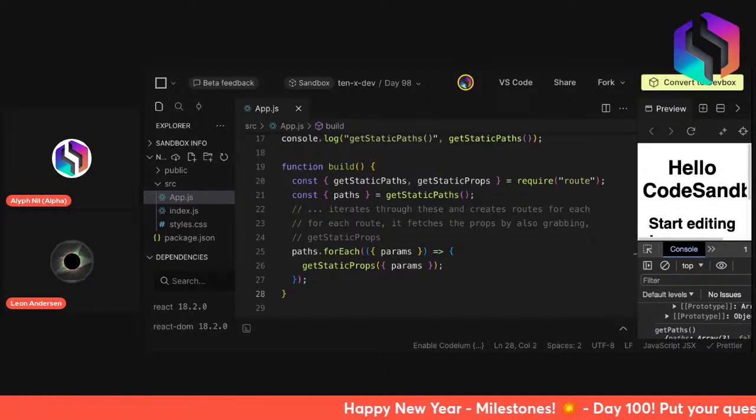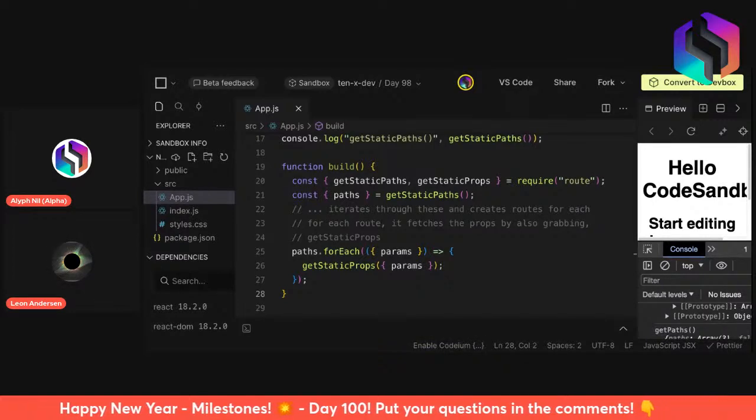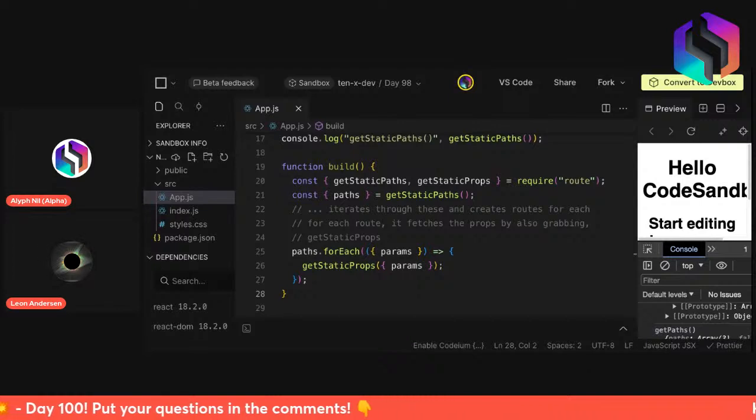But why even put the prop of params inside of getStaticProps in the first place?